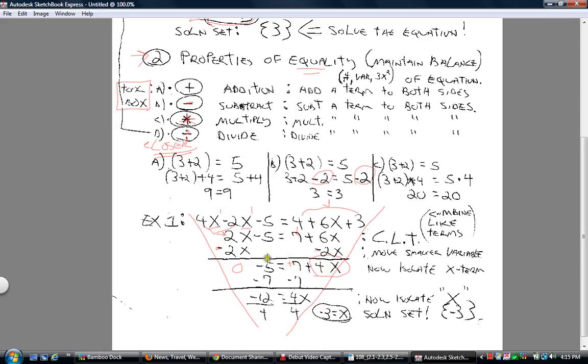What can we do to move the 7 over? Take the opposite. So we subtract 7 on both sides of the equation. Thus we are using the subtraction property of equality. Okay, you went in your toolbox, you took 7 away on both sides. What's the result? Minus 5 minus 7. Be careful, watch your signs. It's minus 12. If you're not sure, come over here and do it long ways. This is where a lot of people, what do you do with subtraction? Convert to addition. What do you do with the second number? Change the sign. Here's where everybody gets messed up. The assumed sign of the 7 is a positive. Change it to a negative. Negative 5 plus negative 7.